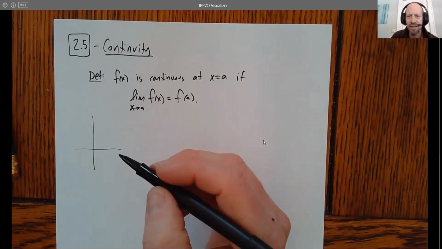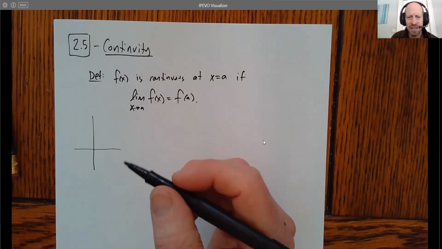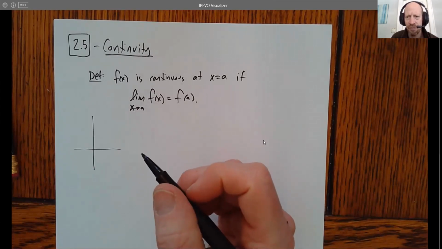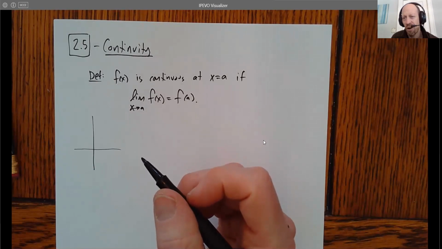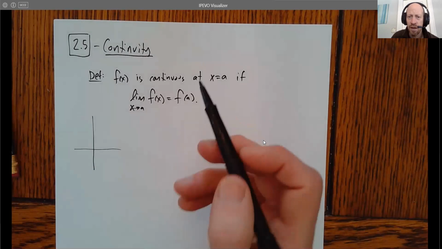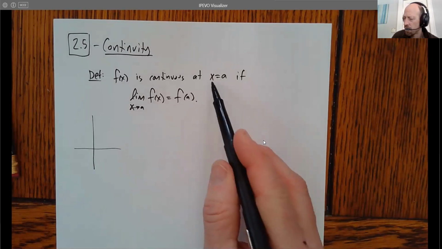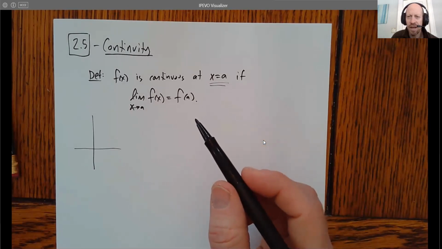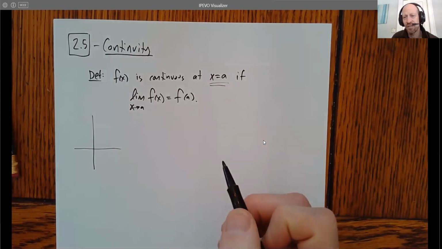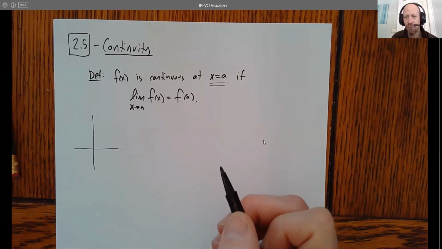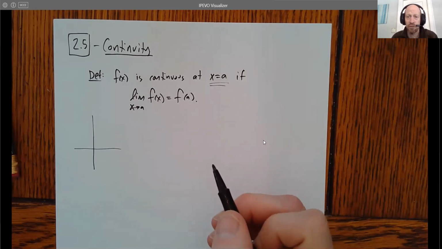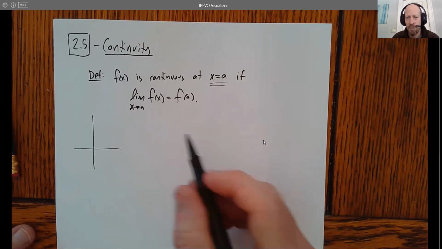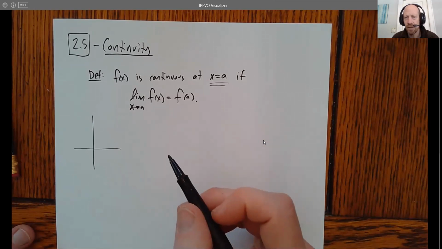But your idea is sort of fuzzy because you wouldn't have had this limit definition. And so you certainly would be able to tell me some things are or are not continuous. But notice continuity is what's called a pointwise property. What that means is that you can't really say a function is continuous or not continuous in general. You have to talk about it in terms of each point, right? So you can say it's continuous at 2 or not continuous at 5, depending on whether the limit equals the function value.